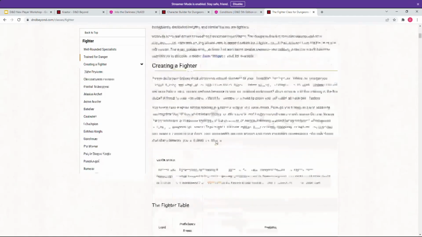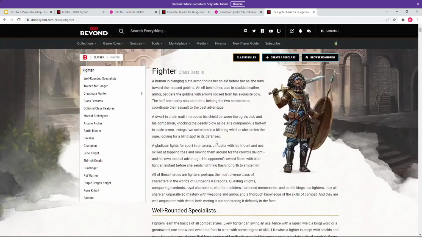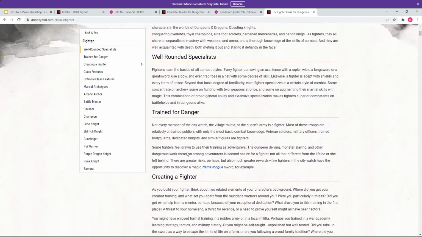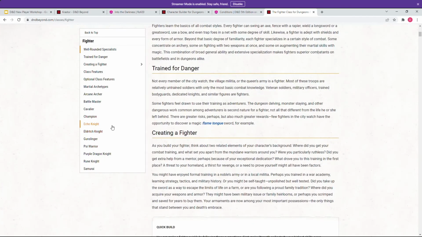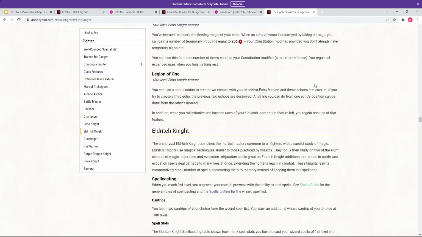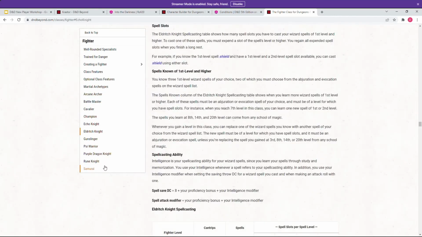Generally, when you're starting to make a character, before you actually go into D&D Beyond, I would look through a page like this for the class you're interested in, and make sure that you understand what you're getting, and probably choose a subclass at the same time. You can see that there's a bunch of options here, but again, a bunch of these are locked behind digital books in D&D Beyond. So you won't have all these options, if you don't have a bunch of the books.